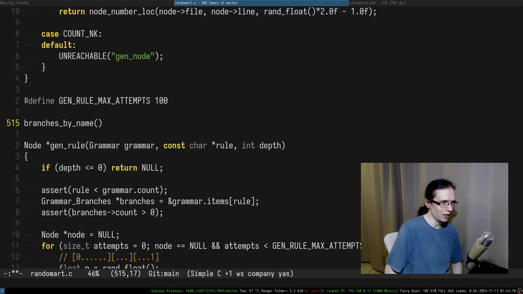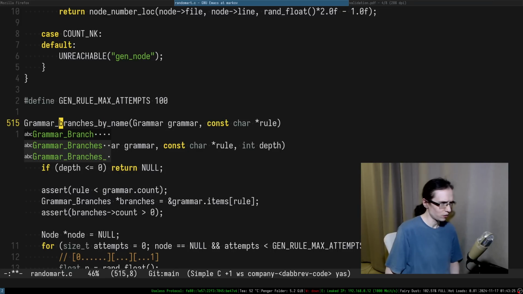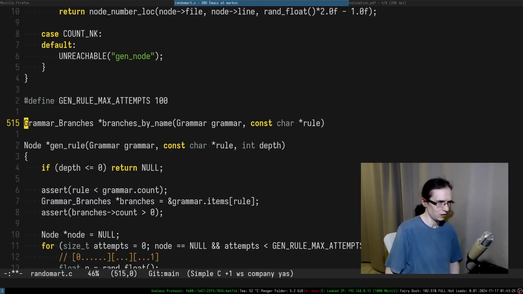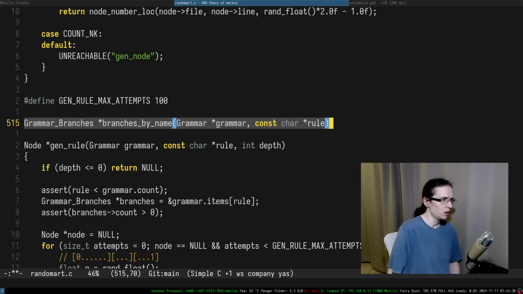Here we're going to accept the grammar, just a grammar, we're not going to modify it, and a name, which is going to be just rule. So it's just a name, and what we're going to get is a grammar branches pointer to that specific thing. Maybe we have to get it by the pointer just in case, right?